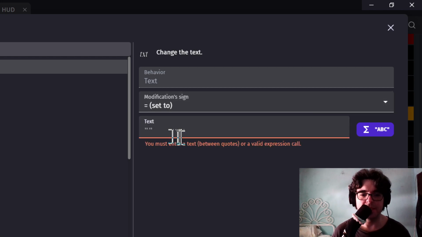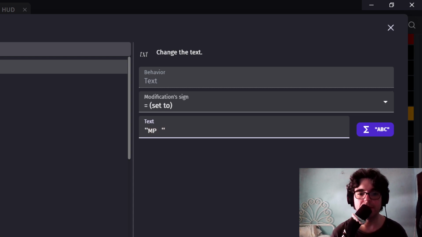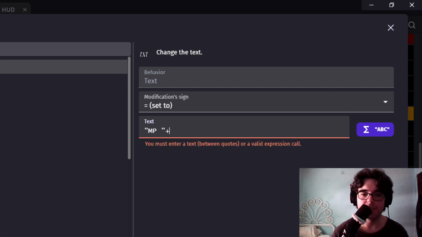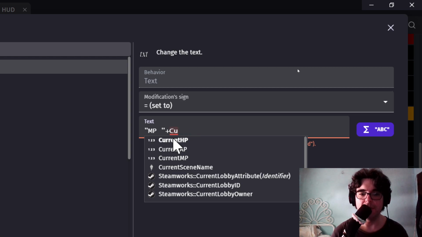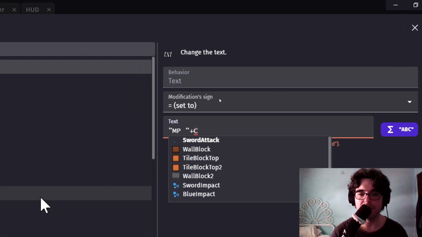We want to set the text of mana, which is the 999 out of 999. And we're going to do the same as before. So MP space, then plus current. I'm going to add the toString, even though it's not asking for it.